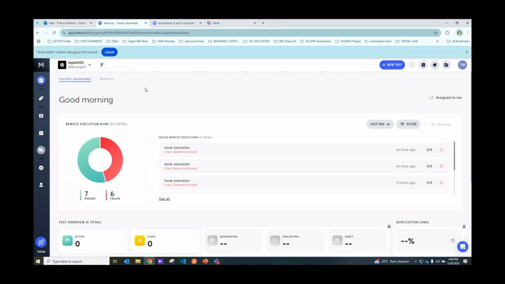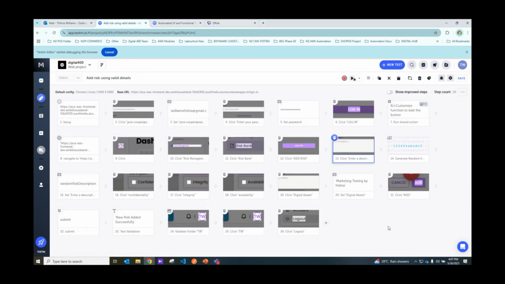These are the feature lists of this tool. First of all, we need to select our project type in this area. We can create web projects, Salesforce projects, and mobile projects also. These are the contents, and I'm creating a web project, and the web project editor looks like this. Mainly the Testim tool records and saves the recording, and elements are gathered by the AI.